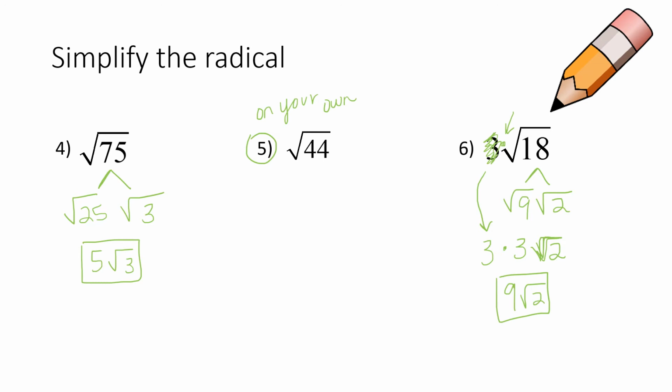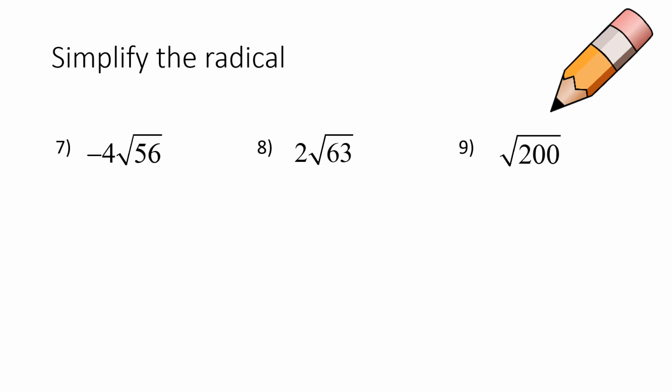Again, we can't multiply inside the radical because of the wall. We can only multiply on the outside to get the 9 square roots of 2. So again, maybe a little bit confusing, but make sure you jot down any questions you have. All right, so then just a couple more examples.